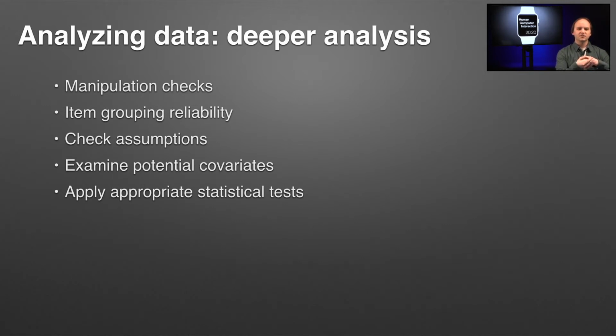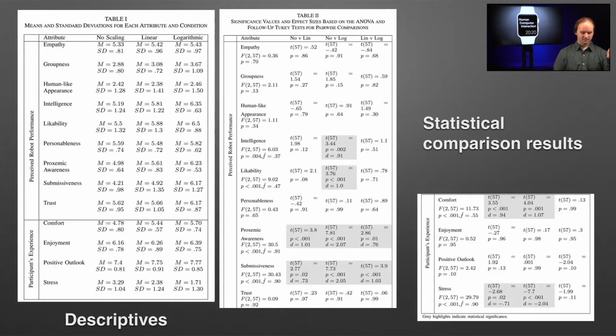You also want to look at potential covariates. In this case, we use a lot of demographic factors as covariates. We collected what people reported their gender as, what their age was, and their experience with video games. We also did the personality inventory, the Big Five, to get that measure. We can look to see if there are any characteristics that span across the conditions we manipulated that influence our outcomes. Those would be covariates. And then we apply our statistical test.